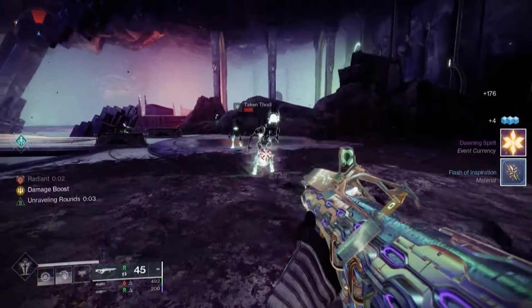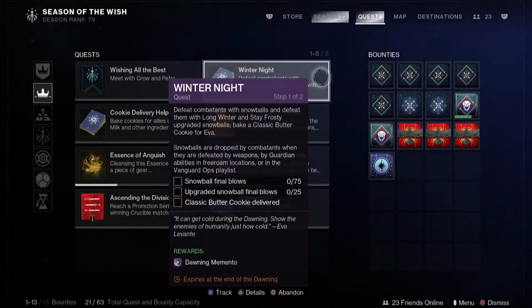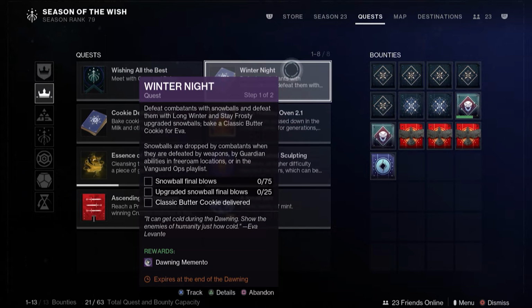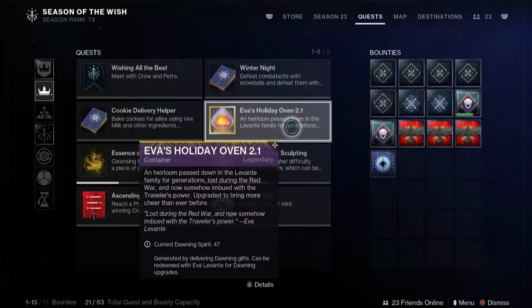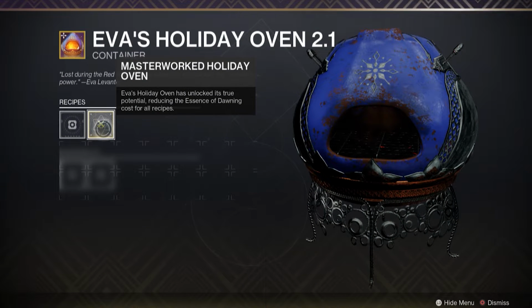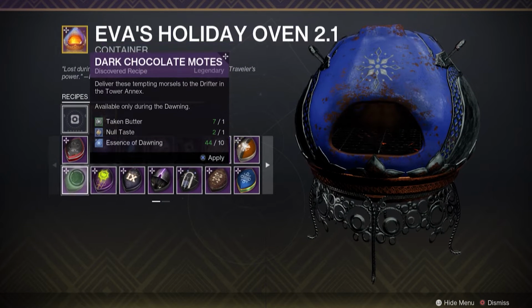And with that, we've covered all 20 of the recipes and all of the ingredients that you're going to need to make them, and where you'll be delivering those sweet treats once you've baked them. To make farming for these items a lot easier on yourself, I would recommend hitting up lost sectors and public events, while utilizing a variety of different weapon types.